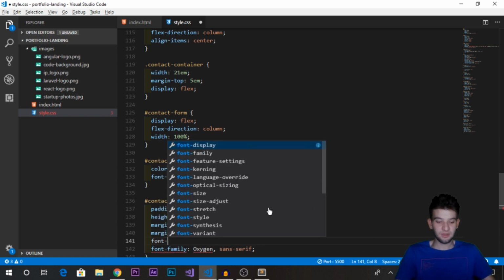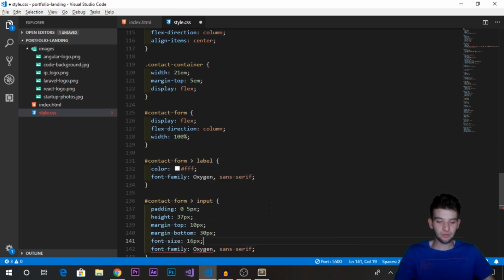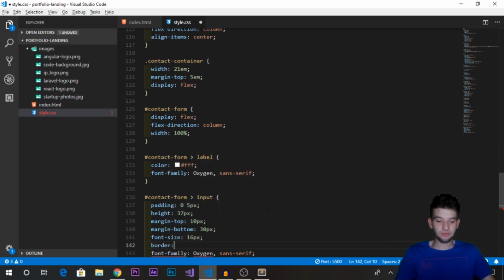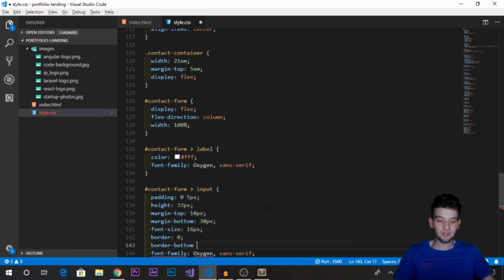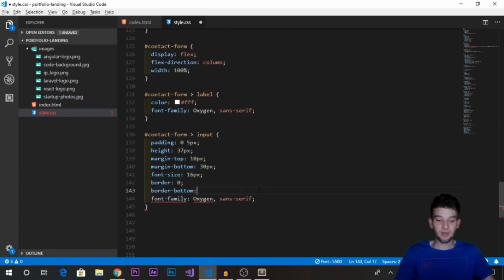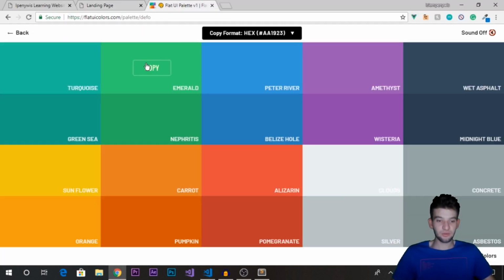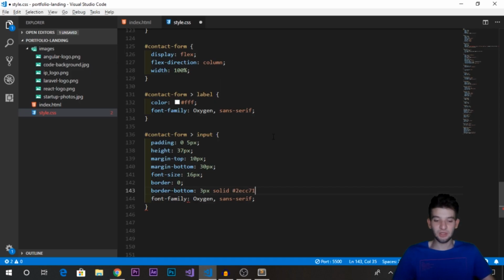I'm going to give it also a font size of 16 pixels and definitely border 0. So we want to remove the border, the whole border of the actual elements in here, and then I'm just going to add a bottom border, so I can overwrite the actual selector. I'm going to give it a solid, and I'm going to grab my favorite green color and paste it right over there.